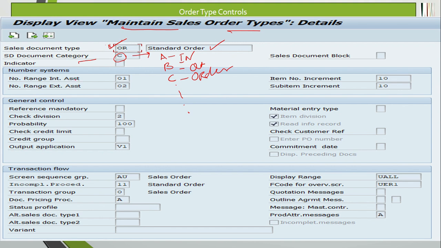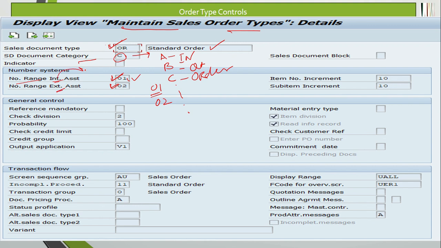We have covered this field, and we have covered what is the number range, in number range what is internal, what is external. We have understood why we are assigning the number range here two times. One is internal, another is external.